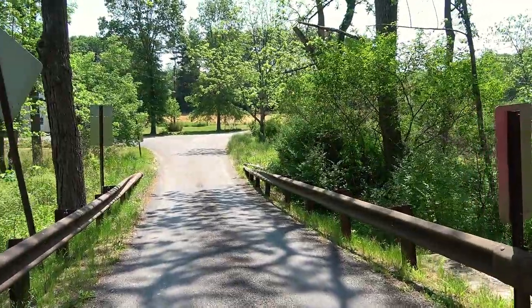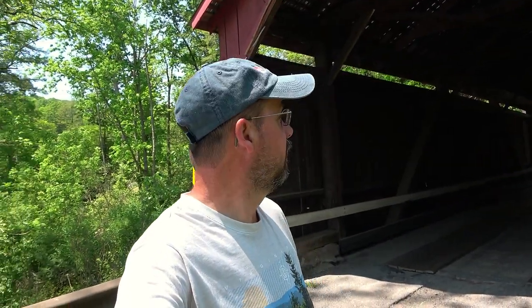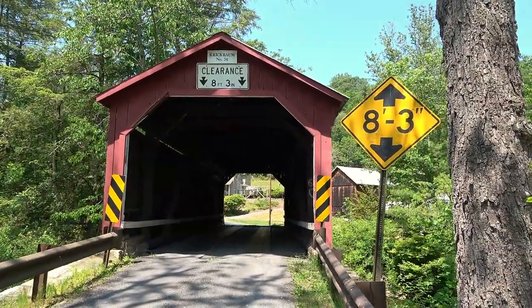Beautiful countryside though. It is a scorcher out here today. It's gonna be up in the 90s. It's a good day to go out. And I was filming a video on Route 125, drive around air conditioned, but it's a good day to film covered bridges too. I'm not gonna hike any mountains on it. It's like 94 degrees outside, so good covered bridge day. There's a nice shot of it looking through there. Got the sign in the way though.